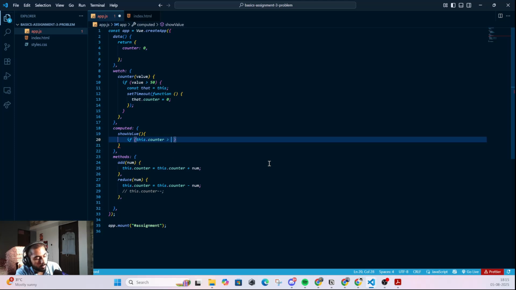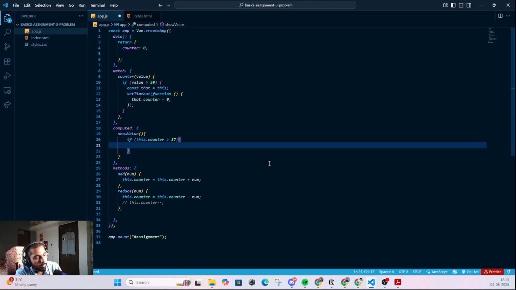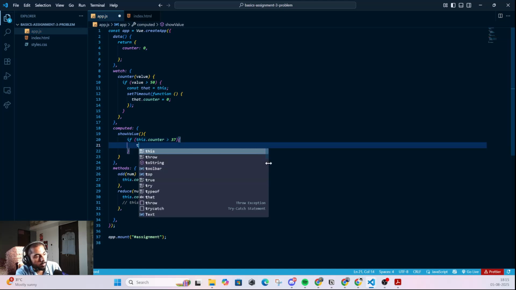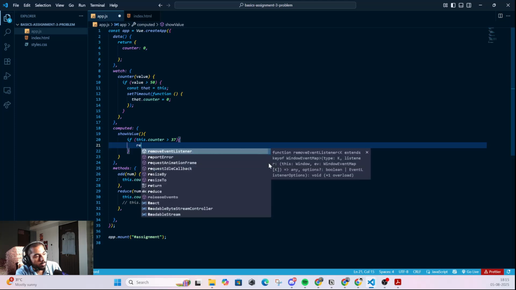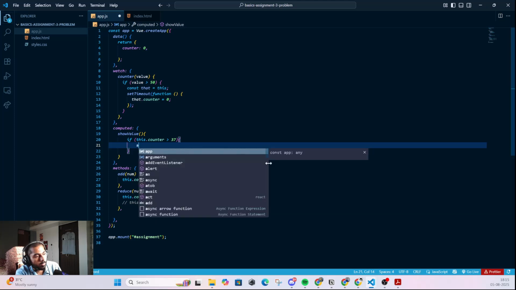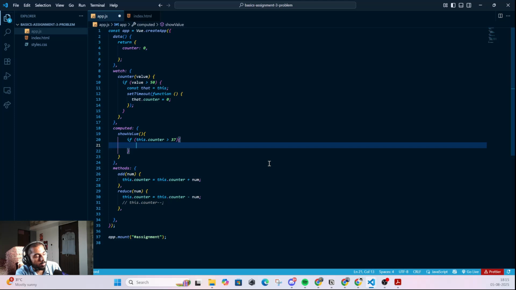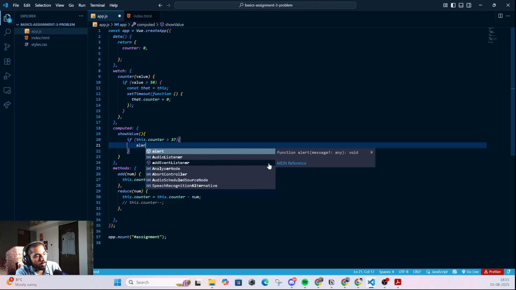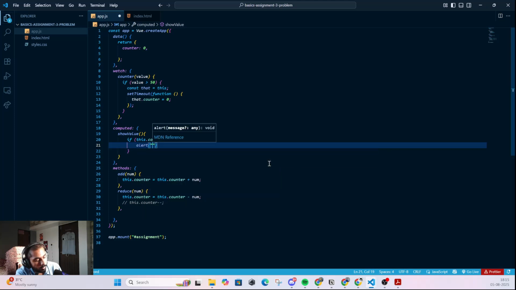Counter greater than 37, then show alert too much.